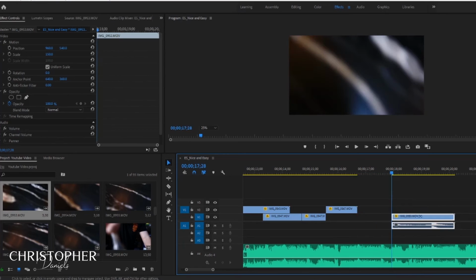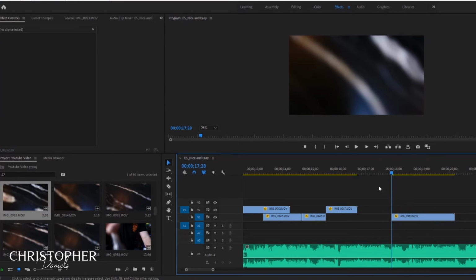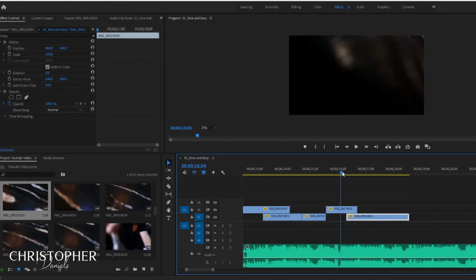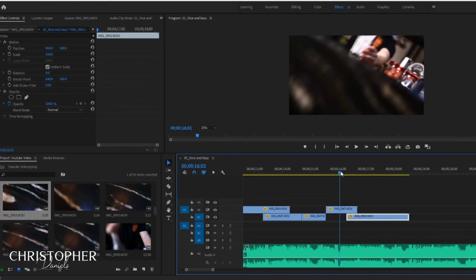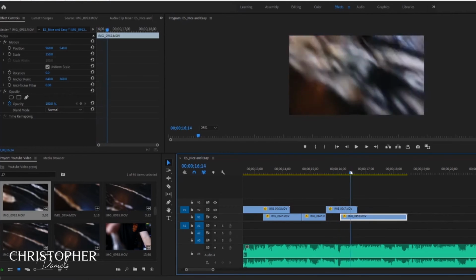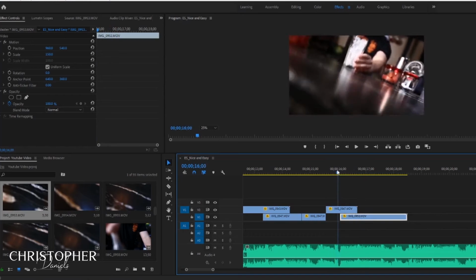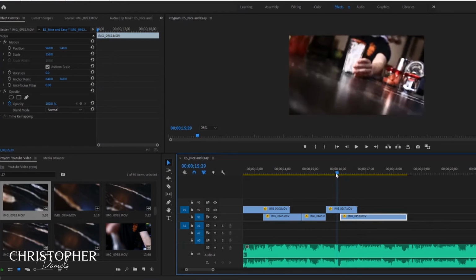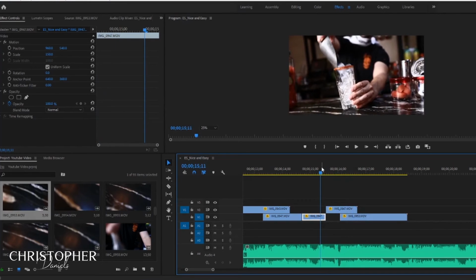And then I'm going to get the next clip to where I start moving right about here. Let me go ahead and turn off this sound. And then we're going to bring it underneath. So right about here is where I want it. Actually, I'm going to go a little bit more. Cool. So now I got this effect right here.